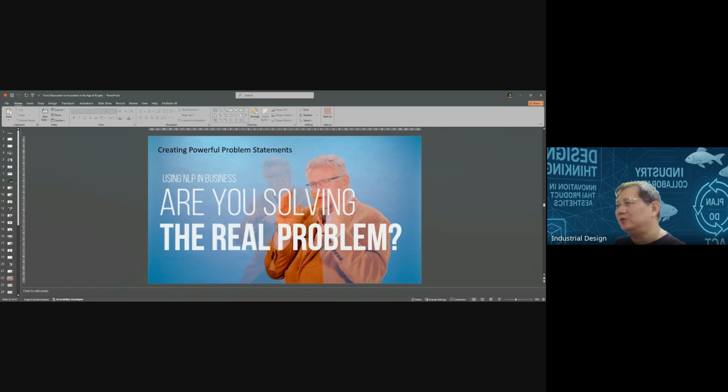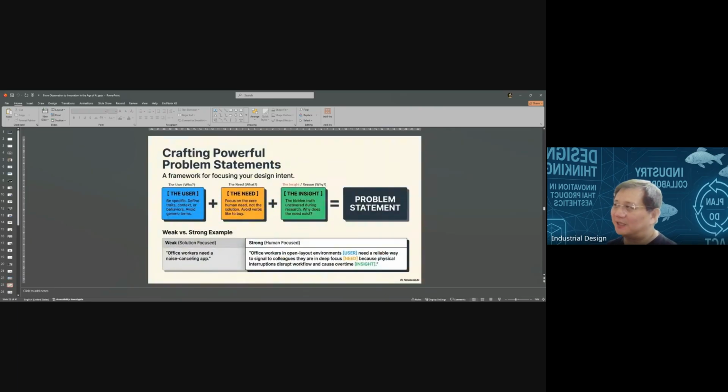Because we need to make sure that you are solving the real problem. And the problem statement will help. A framework for focusing your problem statement: you need to understand the user, and then understand the need, and then understand the insight, and you write them out together, and then you get the problem statement.